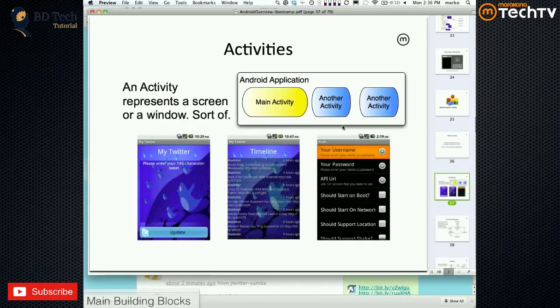So one of the basic things you have is something called activities. Okay? So an activity is roughly a screen, like one activity is roughly a screen in your application. Your app could have multiple screens, right? Most likely it will. And so you could have multiple activities. You could have a main screen, like sort of the entry point into your app, right?